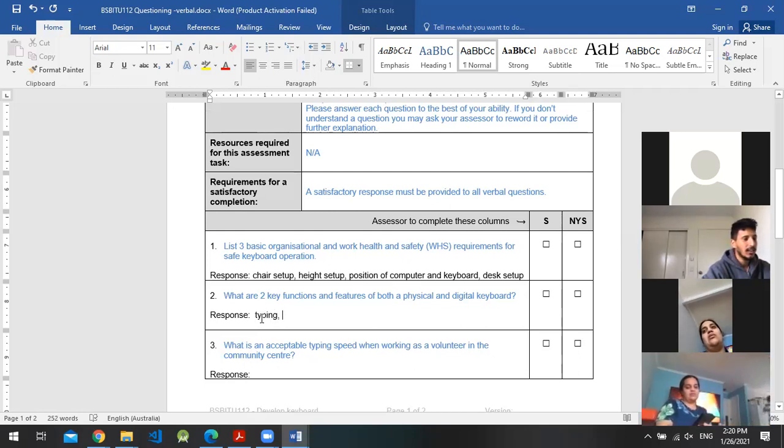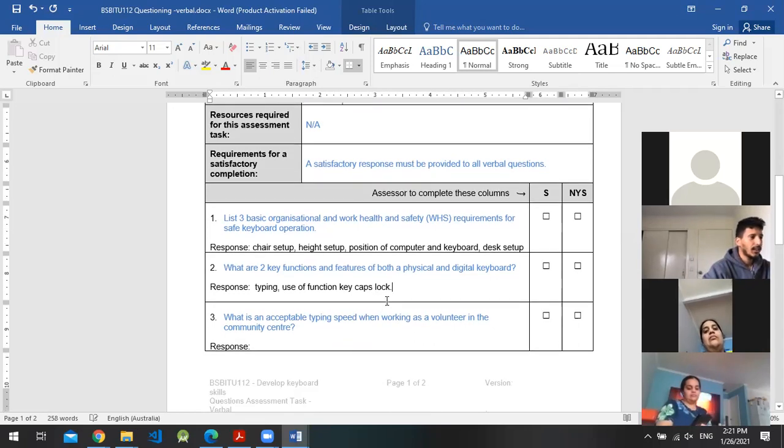Function, keycaps lock. Should it be phrased as use of functions like keycaps lock? Use of function. Key, K-E-Y, Caps lock. Okay. Yep.